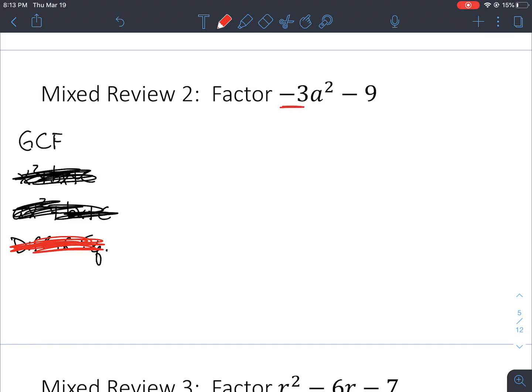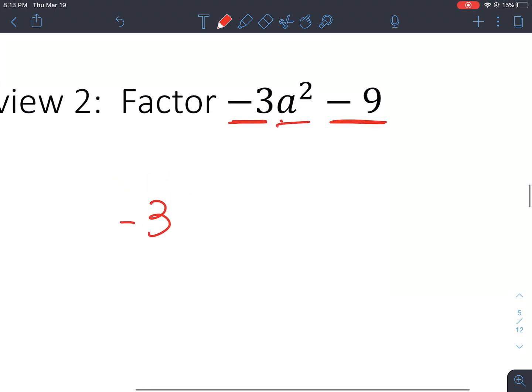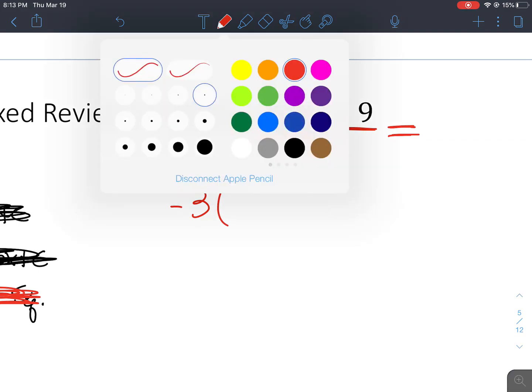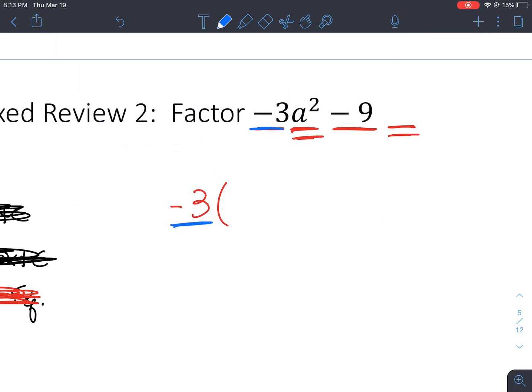Okay? So what we'll do is we'll take a look and see. With a -3 and a -9, what could we take out of each of those? And that's going to be a -3. When it comes to the variables, the first one has a squared, but the second one has no a's. So I can't take any a's out of both. So now I'll start my parentheses. If I do -3 divided by -3, I'm just left with 1, which I really don't need to write if there's just 1. Then I'm going to do a squared divided by, well, there's no a's to divide by, so it just remains as a squared.